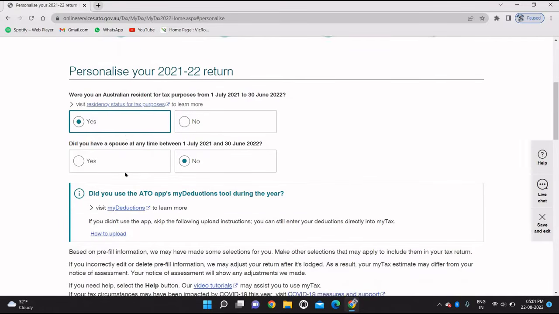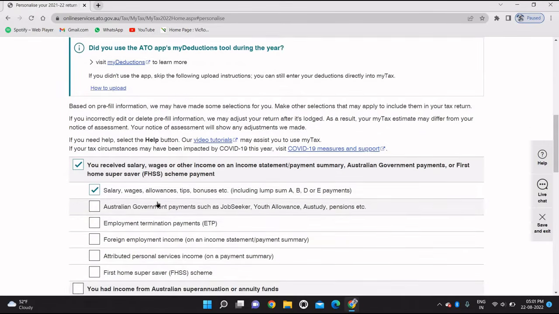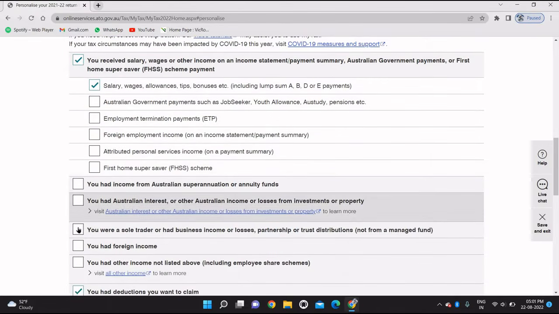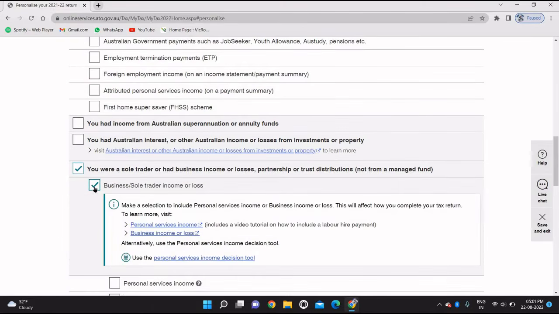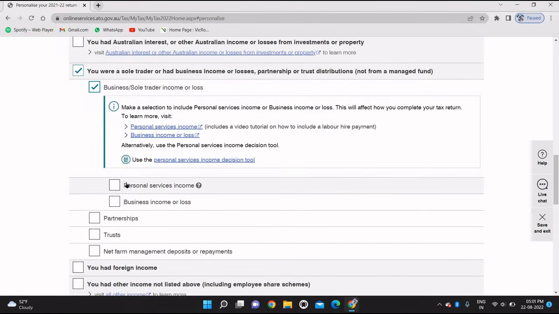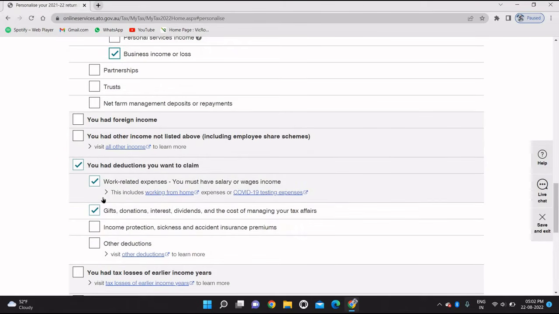You have to press yes, because you are a taxpayer. If you're doing TFN as well as ABN, you have to press that you are a sole trader. Personal service income, you do not have to press it. The next option is business income or loss.